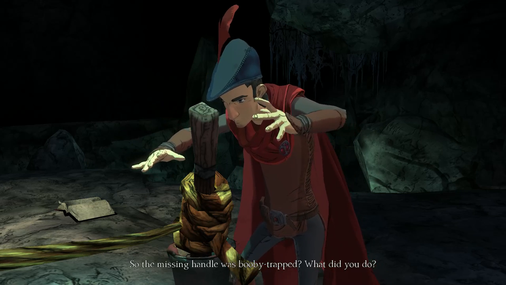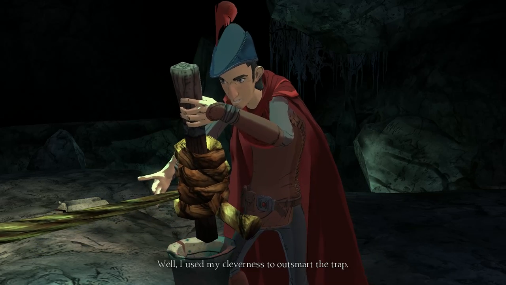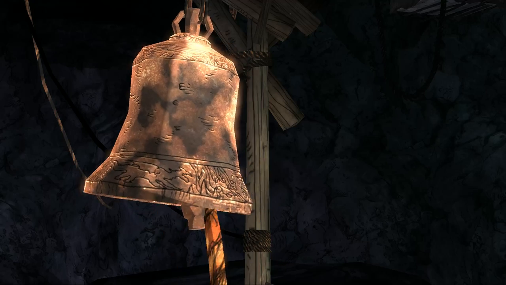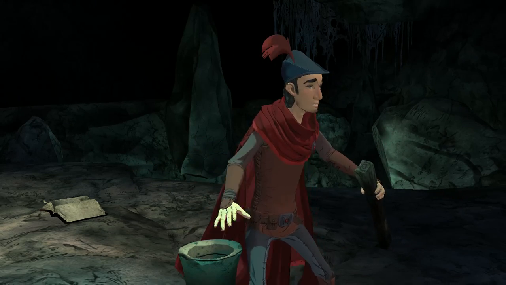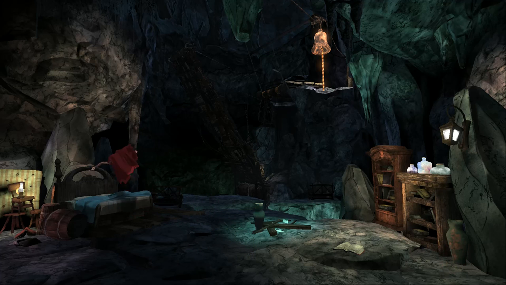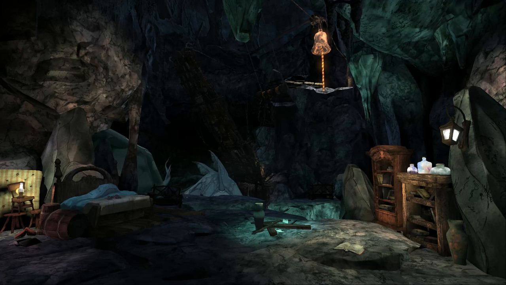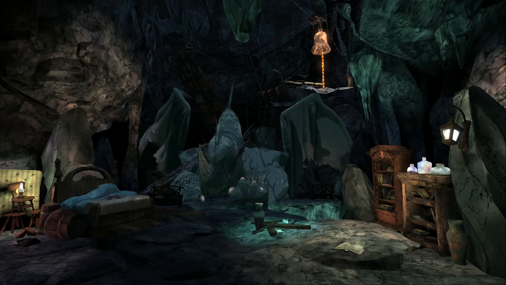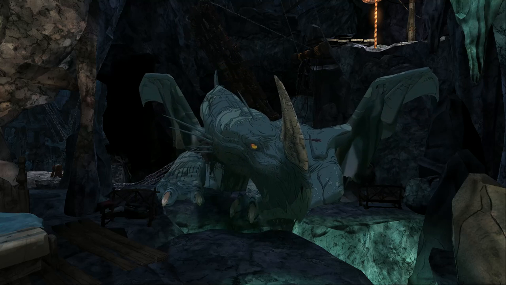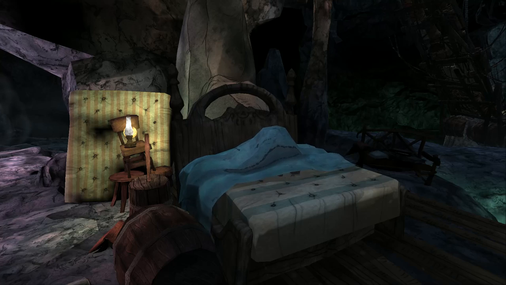Ever so deftly. So, the missing handle was booby-trapped? What did you do? Well, I used my cleverness to outsmart the trap. Then I use my cleverness to hide. I smell you. Ducky. You smell me?